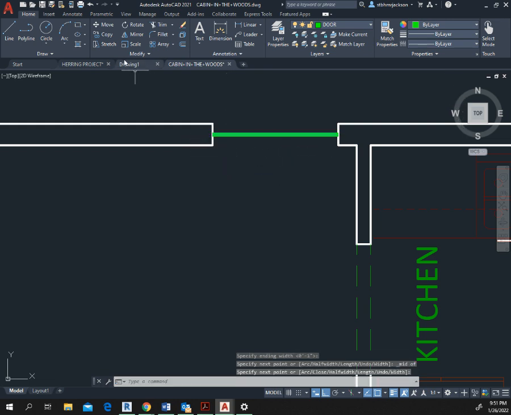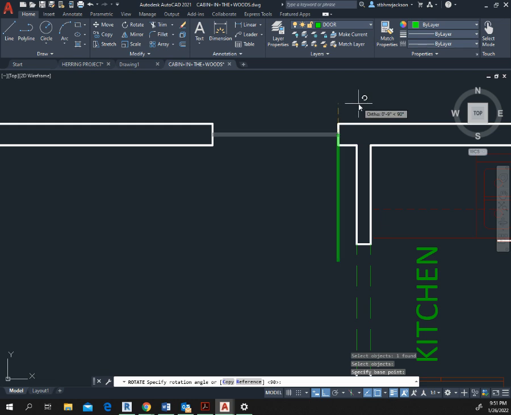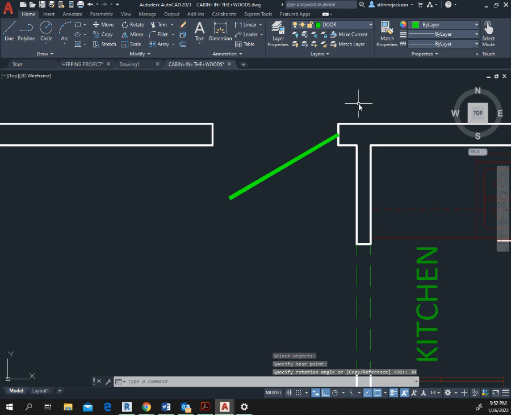All right, so to get our door swing, we're going to use rotate. So let's select rotate, hit the enter button, pick our base point here. And since this is going counterclockwise, we're going to put in a negative number, if I'm not mistaken. Or is it positive? No, let's try positive first. I think it's positive. I'm going to try 30. Yep, and that was it. So we're just going to put in 30 degrees. All right, so if it was going counterclockwise, we put in 30. I'm sorry, clockwise, we put in negative 30.